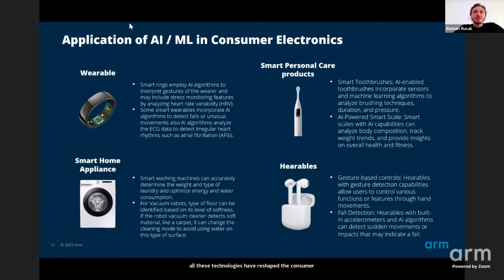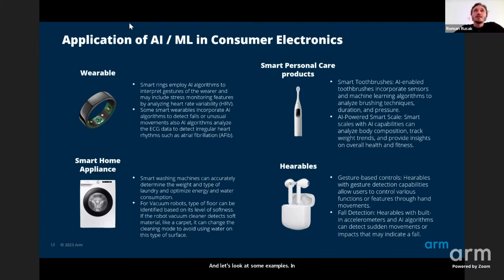And as AI and ML continue to advance, we think that we can expect even more innovative application, driving further enhancement in functionality, convenience, and sustainability. And in our opinion, the future of consumer electronics lies in the seamless integration of ML, delivering products that are intelligent, adaptive, and capable of enriching our lives in a way we never imagined before. And let's look at some examples.